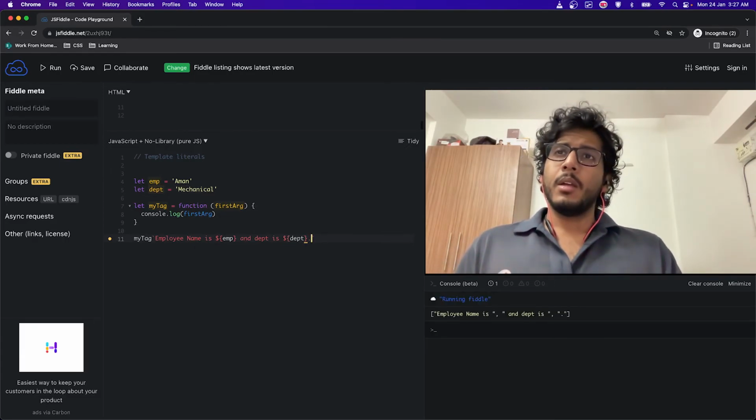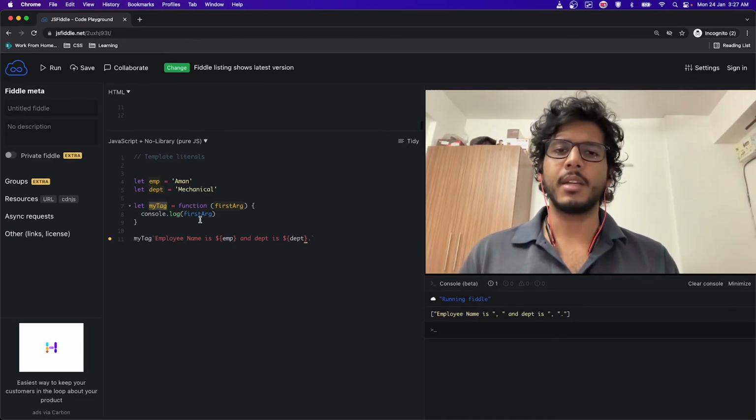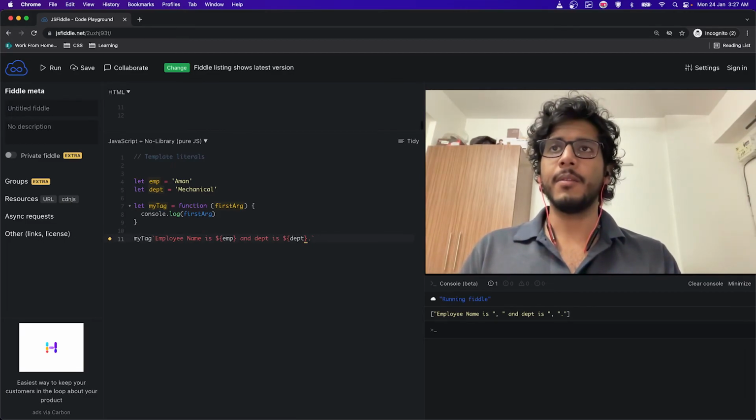So the benefit of this is I can modify the string in my tag. That's why my tag comes into play. I can modify the string, maybe return some object or return the same string together. Let me return the array.